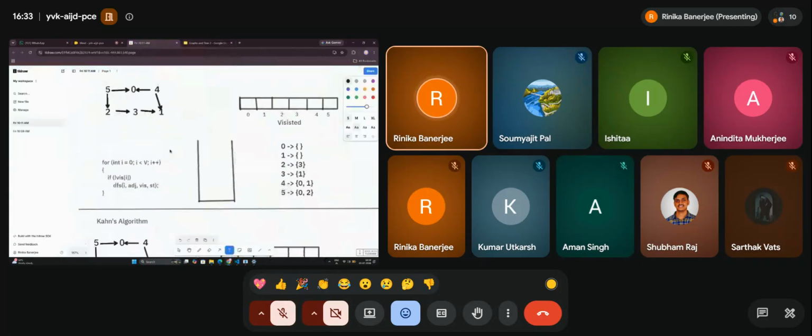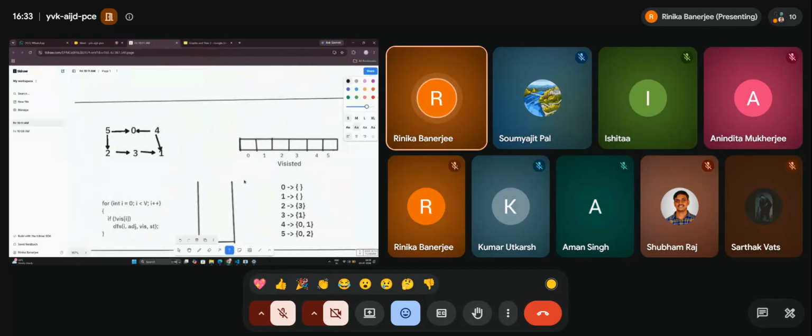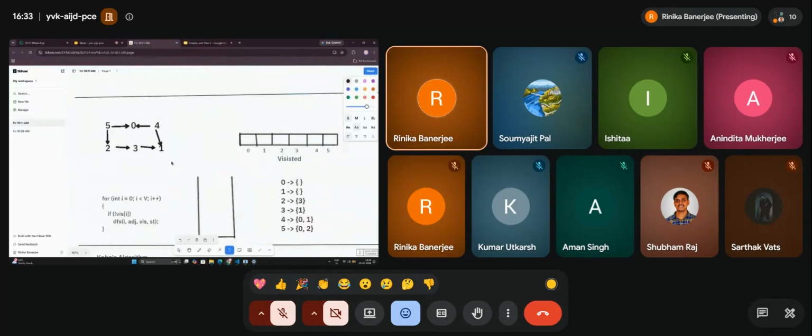So this is the DFS, how to solve it using DFS. Suppose I have this graph, okay? So I'm writing the adjacency list of this graph here. From 0, there are no outgoing edges. From 1, there are no outgoing edges. From 2, so this is the adjacency list of the graph. Now, this is the part of the code that I just showed you. Now, for each of the nodes, let's do it one by one.